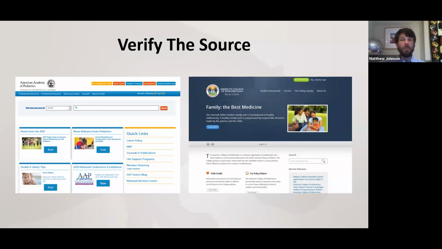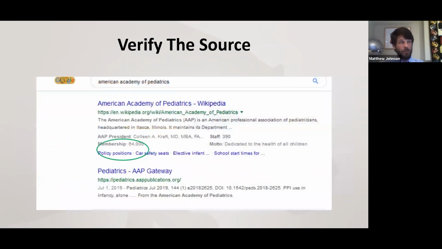So, what do people think? Which one of these is more reliable, and how could we find out? Now, I gave you the two websites, but in fact, that was a little bit misleading because the first thing you want to do in finding out which of these is reliable is not necessarily go to their actual website. Both of them claim to represent American pediatricians, and both have professional-looking websites that provide lots of general information.